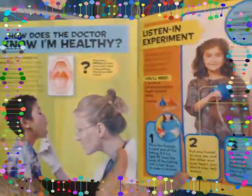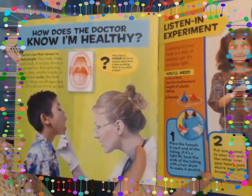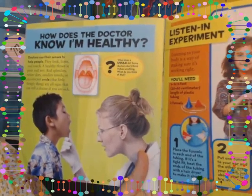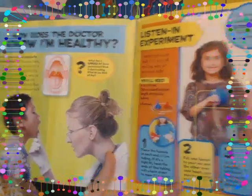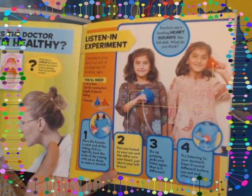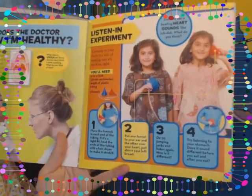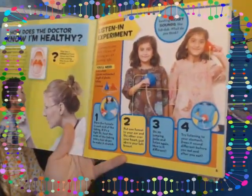How does the doctor know I'm healthy? Doctors use their senses to help people — they look, listen, and touch. A healthy throat is pink and wet. Red splotches, white dots, swollen tonsils, or an infected uvula are all signs that can tell a doctor you are sick. Doctors say a beating heart sounds like lub-dub, lub-dub. Listening to your body is a way of making sure it's working right. Here's an experiment — you can use two funnels and some plastic tubing to actually listen to someone's heartbeat.